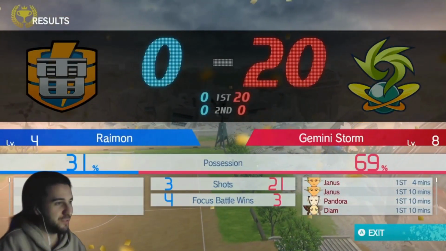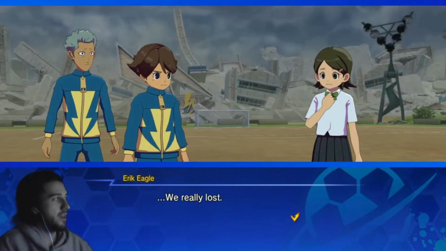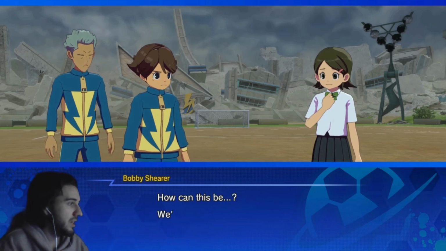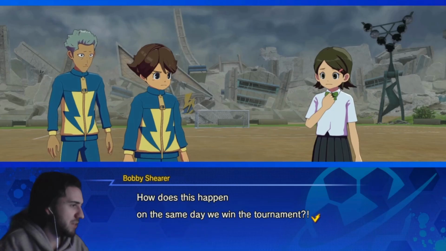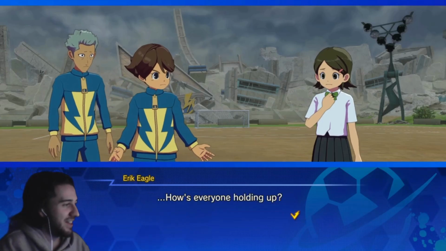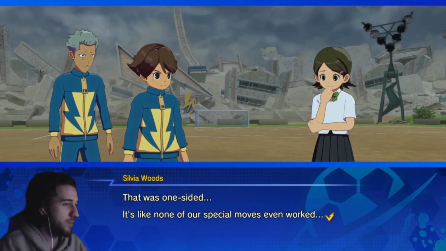And it plays the defeat music and everything, wow. And then, right, Eric and Bobby have just shown up because they went off to do something. We really lost. How can this be? We're the champions. How does this happen on the same day when we win the tournament? Don't mess with me. Aliens my butt. Don't tell them that. How's everyone holding up? That was one-sided. It's like none of our special moves even worked.